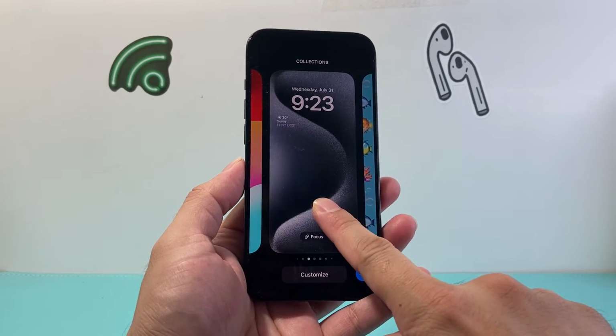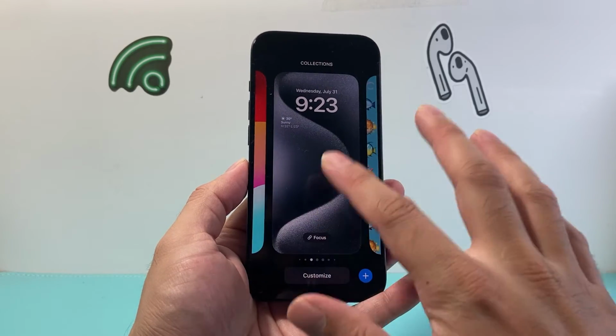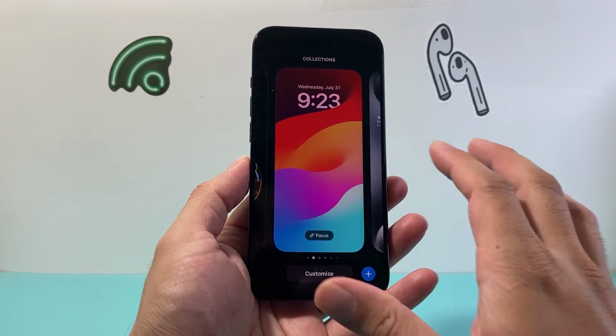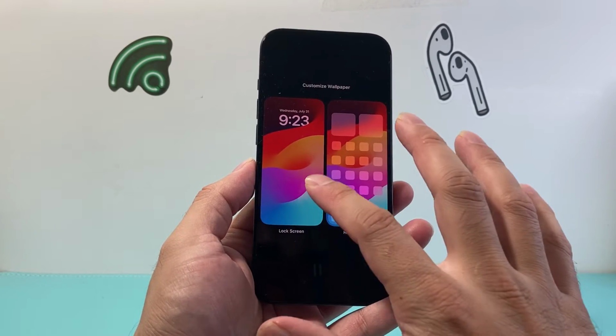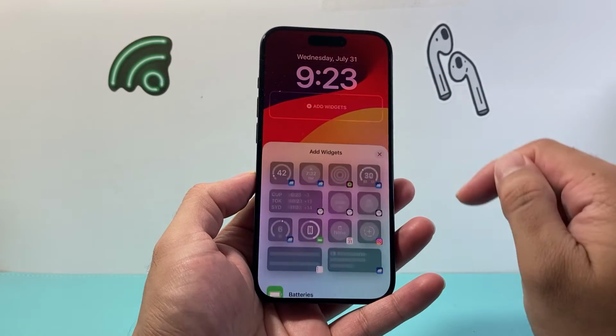First, I'm going to press and hold like I would to change the wallpaper. So I'm going to press and hold just like that, and you might enter your password or Face ID, and then go ahead into creating one or clicking on that customize one. So we're going to click on our lock screen from there, and then up top here it's going to say add widget. We're going to click on widget here.